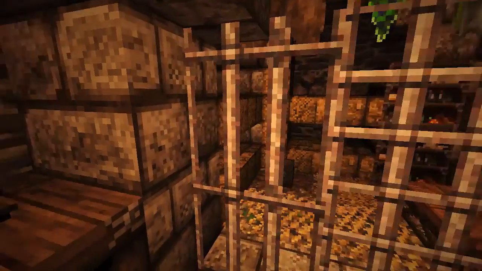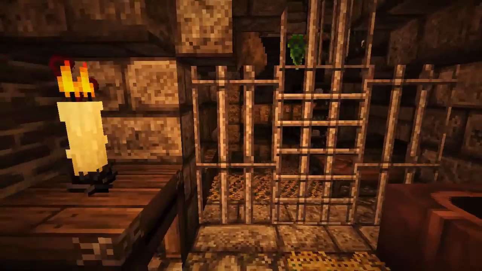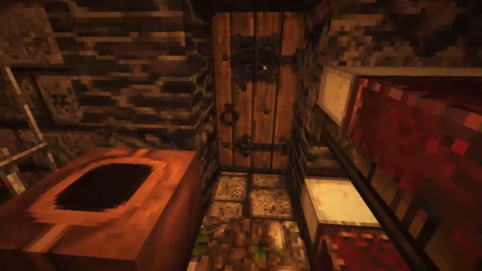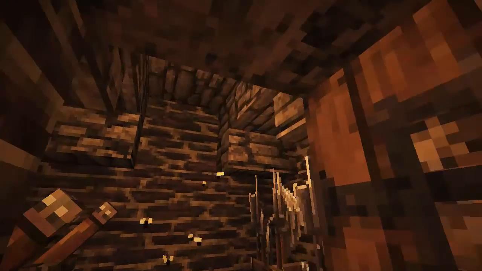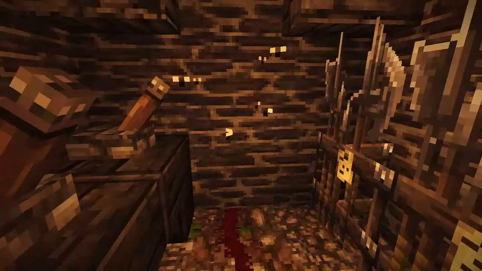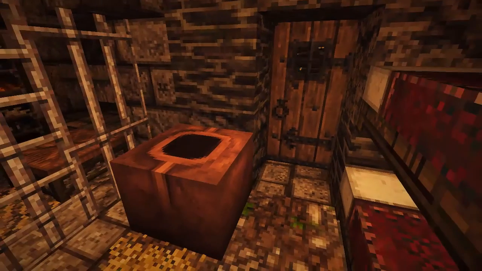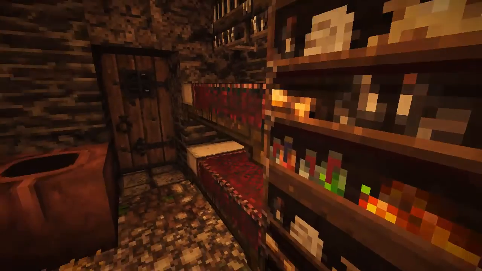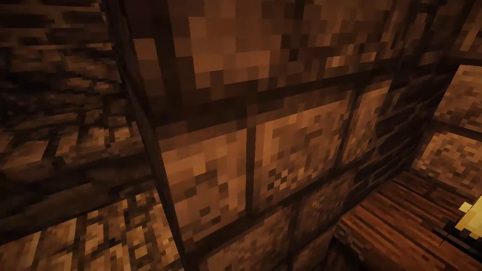So here are places for 6 prisoners to sleep. They really don't need more because it's a small keep. Here we have a small little torture room. Yeah, just a little place if someone is planning to attack them, they could torture them there. It's a little place for guards to guard prisoners.